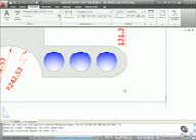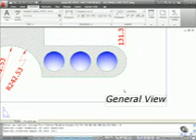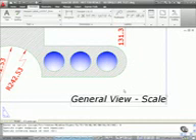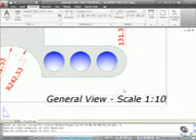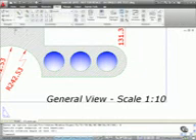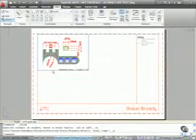There, can you see the italic there, and can you see the cursor waiting to go? So I'm going to say that this is a general view, like so. And then I'm just going to put something like space dash space and then scale 1:10. That's it. Press enter again now, and it prompts me for another line of text. I don't want another line of text. I could type one in if I needed to, but I just press enter now to finish the single line text command. That's now done. If I just go to View now on the ribbon here and quickly do a zoom extents on the navigate panel here. As you can see, there's my text there.